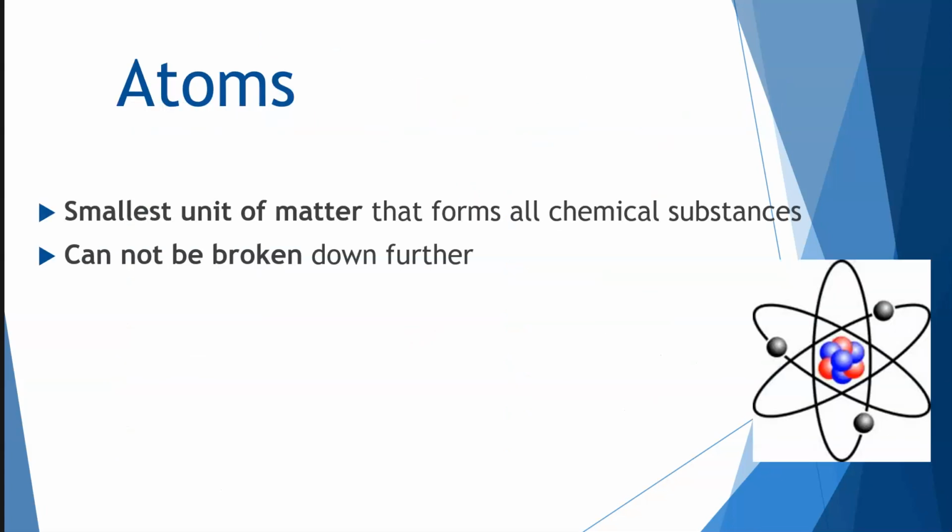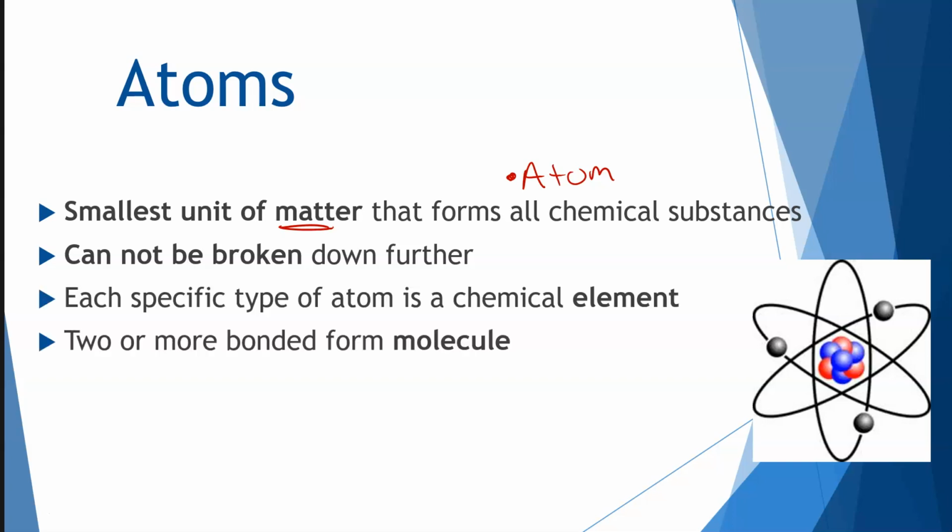I've said the word atoms a few times. Let's talk about them a bit further. An atom is the smallest unit of matter. If we're talking about levels of organization, an atom is at the very bottom when we're talking about matter. You can't go any lower than an atom if we're still referring to matter. Also, an atom cannot be broken down any further. We don't take our atom and break it apart into other pieces. Our atom is the very lowest for our matter and for just what it consists of.